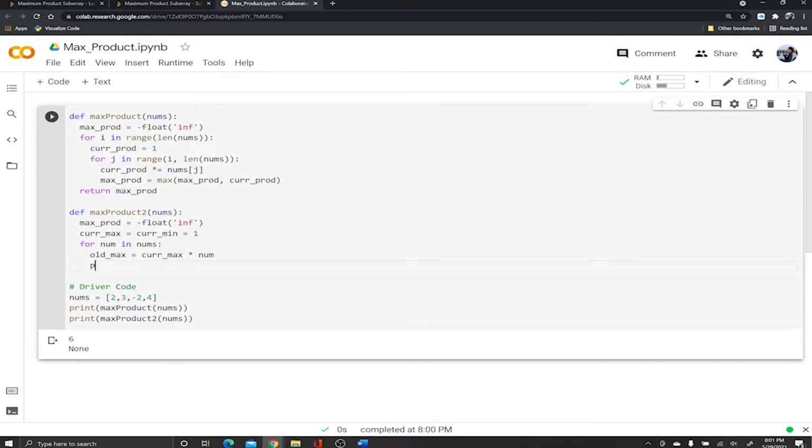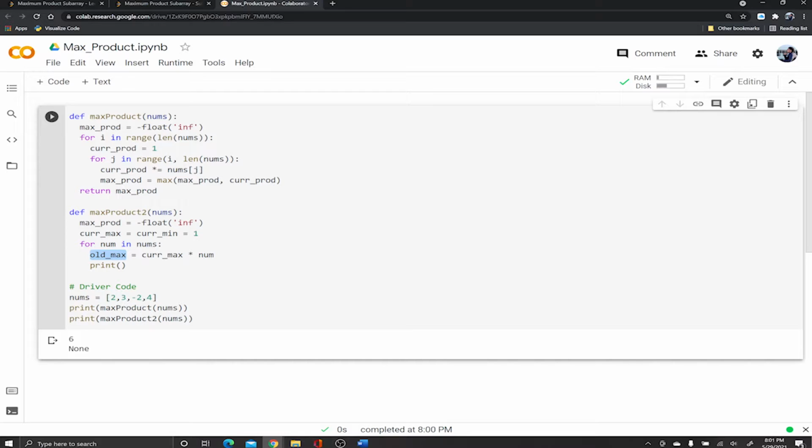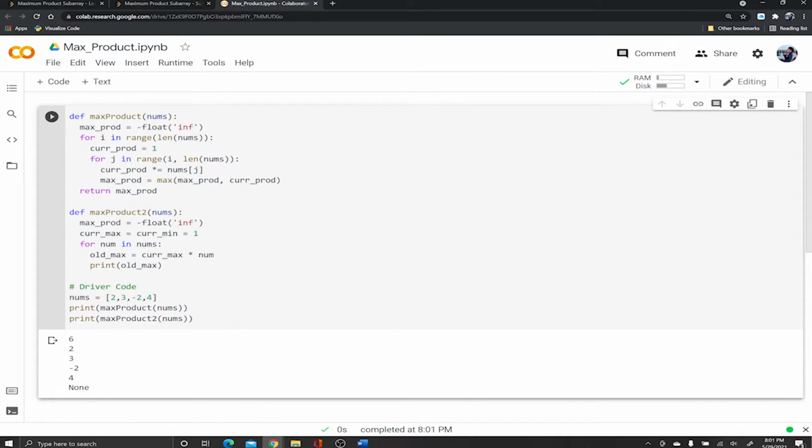Let's just print it to visualize it a little bit. Bam. At this point 2 and 6, so that's 6. Then next, it's just our running product, if you keep multiplying by the current number. So let's go ahead and take it out of here, because we don't need to print it.